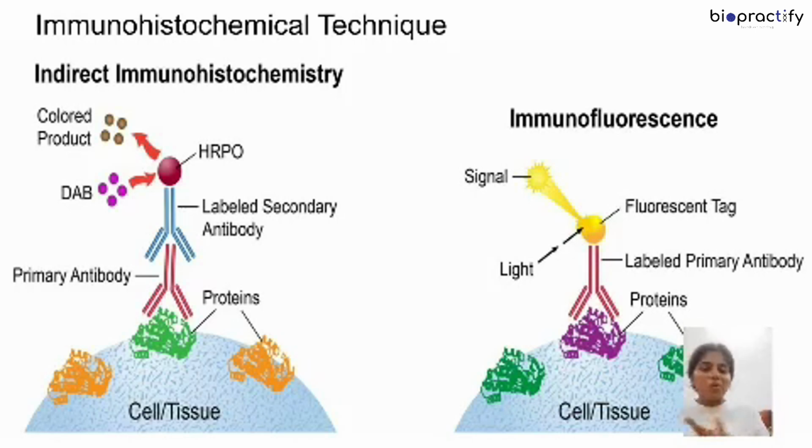Okay, ELISA, you already know about the enzyme-linked immunosorbent assay. So ELISA is a very common technique to get to know about the antibody. Look here, these are the color products we use, DAB, and these are the enzymes. Okay, so horseradish peroxidase, HRP, this is the term which is an example of an enzyme.